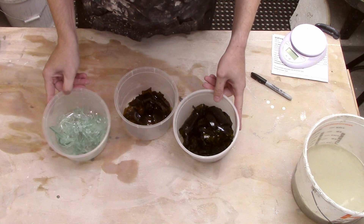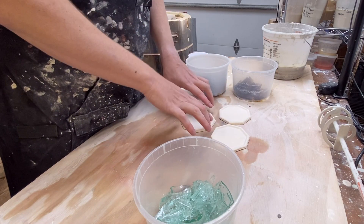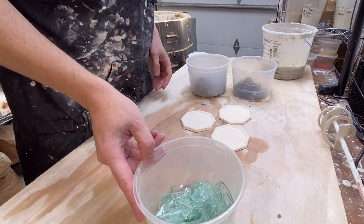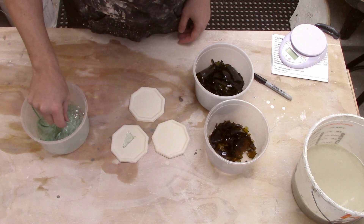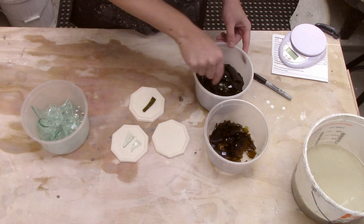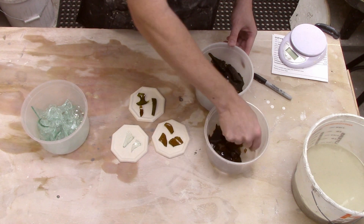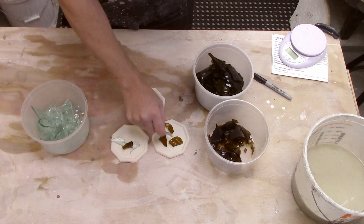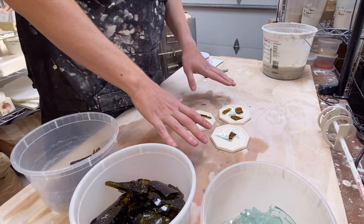Okay, so here are the glass shards that I want to be very careful with, and I'll be able to pick these out. I have a few coasters here that I've made. I've just glazed the insides of these with my base glaze, so hopefully that'll help everything melt together. I think the idea is I'm just going to take a few pieces of glass and put it on. And obviously these pieces are very sharp, so be very careful if you decide to do this yourself. I don't want to put on too many because I don't want them to overflow and mess up my kiln shelf, so I'm just putting a few pieces on. I think that's good enough for now. Let me go ahead and put these into my glaze firing, and we'll see if I make a mess or not.